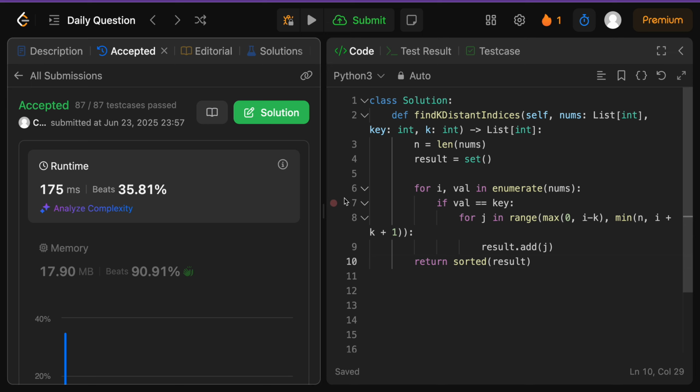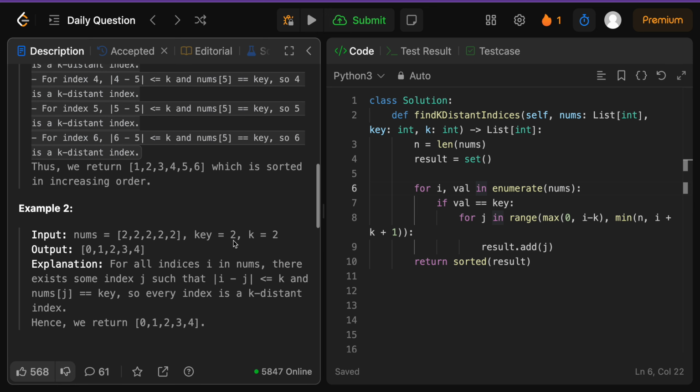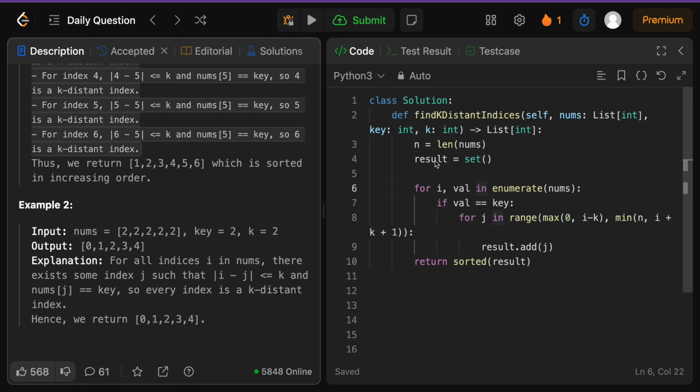So for the memory complexity here, it's really just straightforward, big O of n, because we do indeed have one result set, which in the worst case could store all n elements in the input array nums if all of them are k-distant, like we saw in example 2. And so it is going to be big O of n for the result. And for the runtime complexity here, it's actually going to be big O of n log n. The reason why is because although we really only have one iteration over the input array nums, we are technically also sorting the result. And so if the result has all the indices from the input array nums, since we sort it, that is a big O of n log n operation. So that's going to be the runtime complexity of this solution.